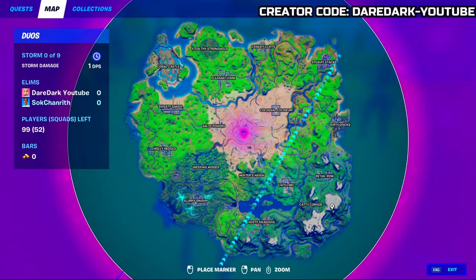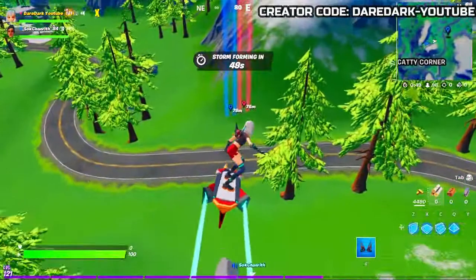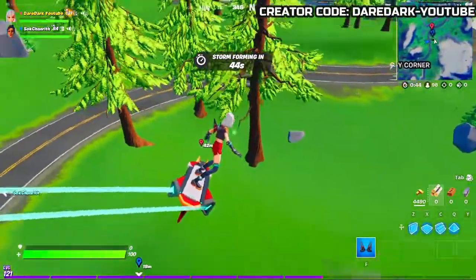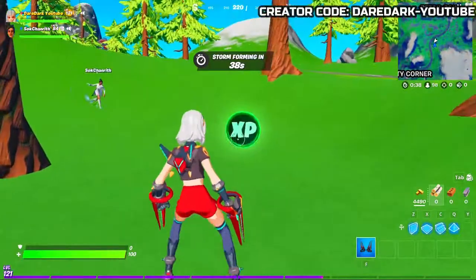So this is our first green XP coin, which is between Retail Row and the Kitty Corner. So grab it first. So guys, we are on here. We just marked this place, but it should be here somewhere. So I just got the green XP coin, which is between all of these trees. So this is our first green XP coin.